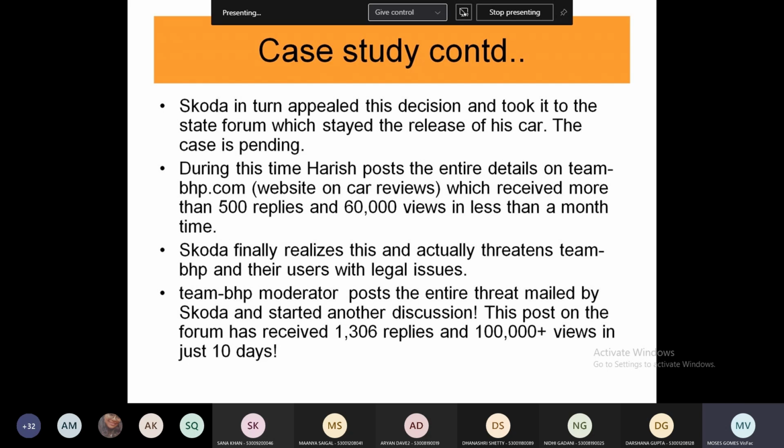Anyways, it's okay. So Team BHP is an Indian portal where you'll find most of the people who are very into cars. They will be talking about upcoming cars and the new discounts and a lot of things over there. So if you are a car lover, you can be a part of that particular portal. In 2008, the portal had around 40,000 registered users, and they were discussing different things in threads over there. It's a simple discussion forum actually, Team BHP.